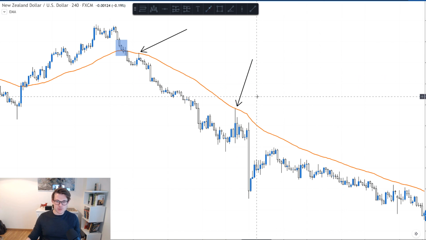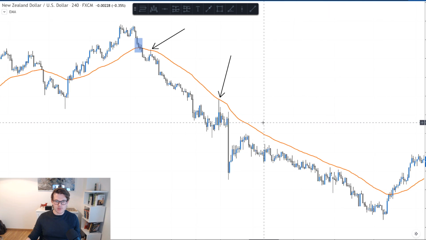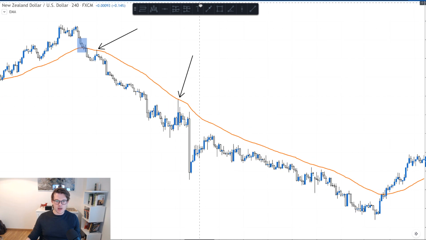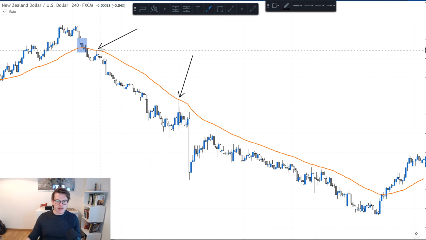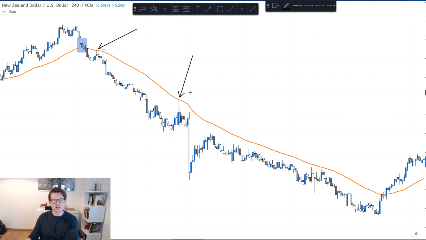Sometimes the market will overshoot a moving average as well. This can happen often. But that is why if you use this moving average pullback strategy, you're never going to place your stop loss when you enter it right at the moving average. You always want to give it some room. So give the trade some room to breathe. Price is a very dynamic thing, and you don't want to suffocate your trades by giving them a very small stop loss.